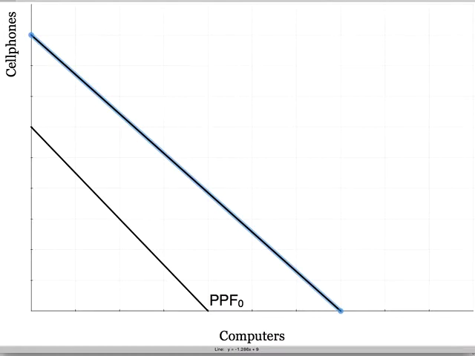Okay? So we have a production possibilities frontier that has shifted outward, and I can cheat and copy and paste this and move it over. All right, so that's the new PPF, and as I stated previously, if you like, you could also put an arrow on here to show that the PPF has shifted outward.